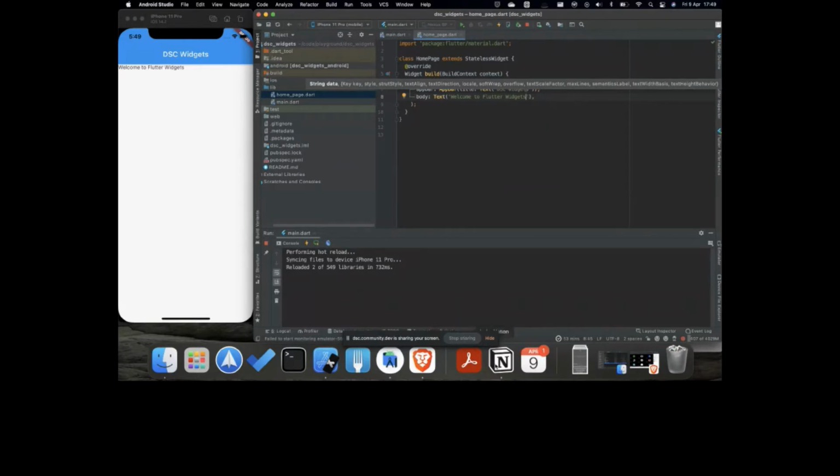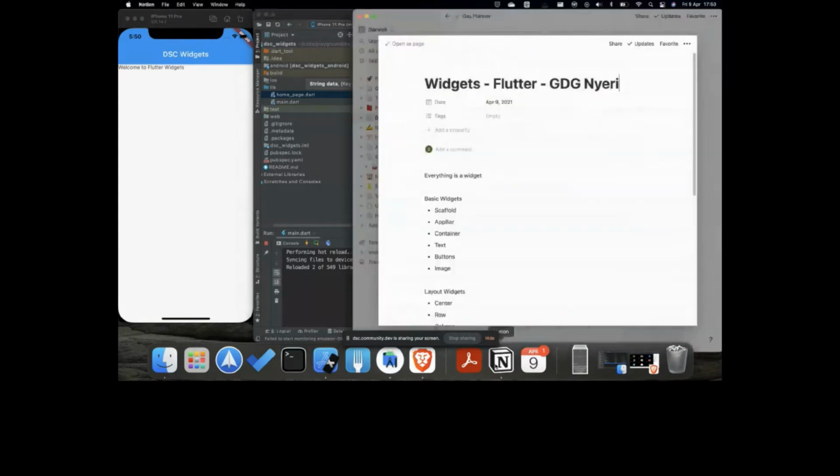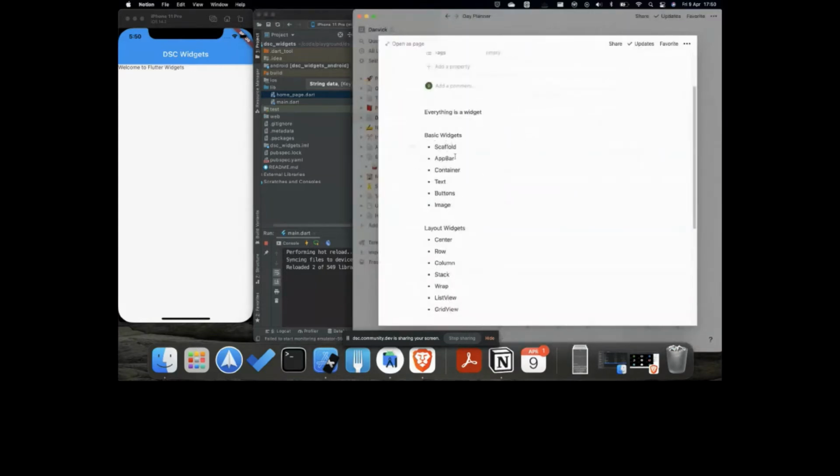So there are different types of common widgets in Flutter. Number one, we have the basic widgets. In any project you won't miss this. That is the scaffold, which basically shows the scaffold of your page. If you understand what a scaffolding is, basically it's just the main template of your page. That is what a scaffold is.